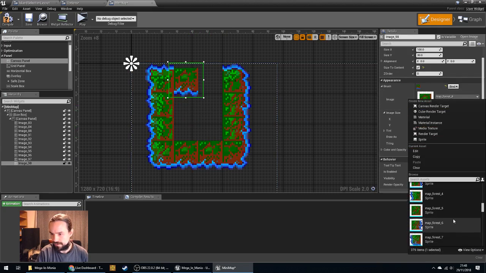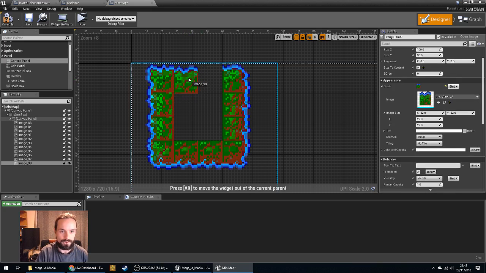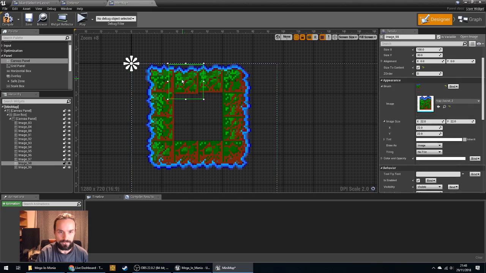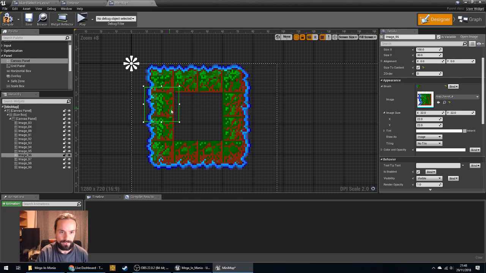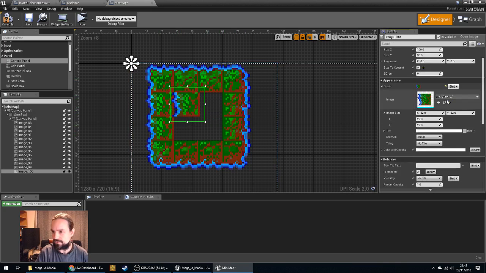So once we've got all the pieces lined up, then we can just put the logic in there, and we already have the data table with the right information to create the map. And we already have the player selecting the map, so it should be fairly straightforward.